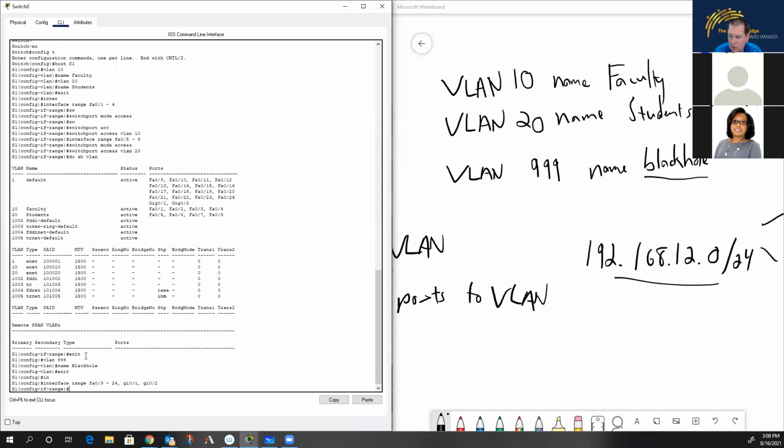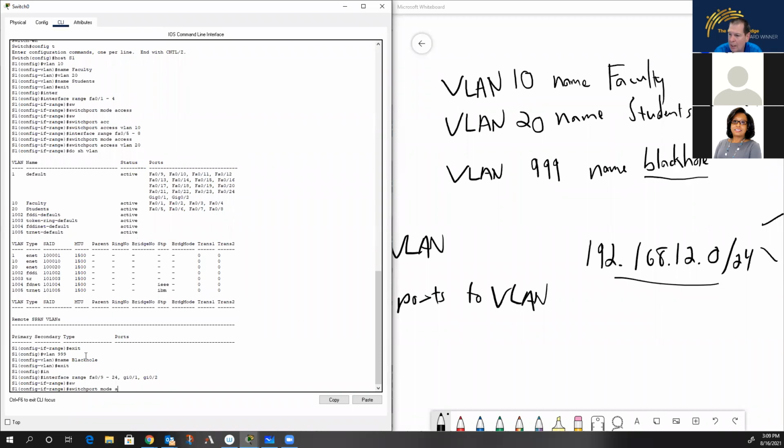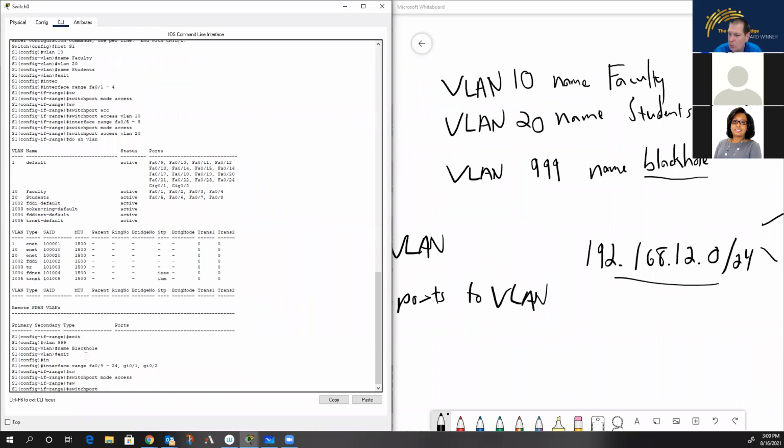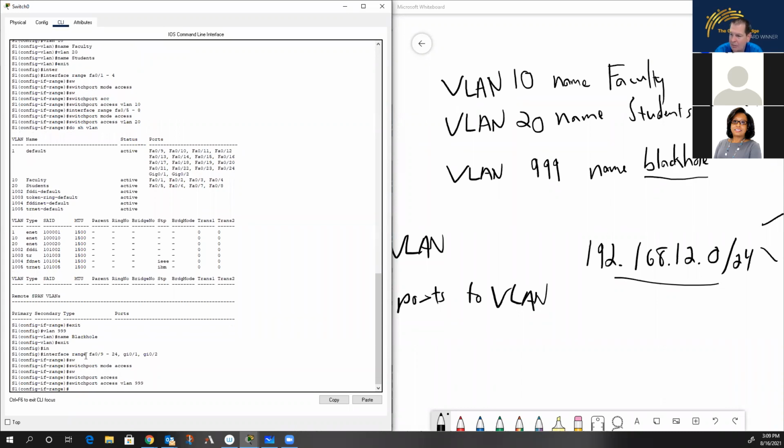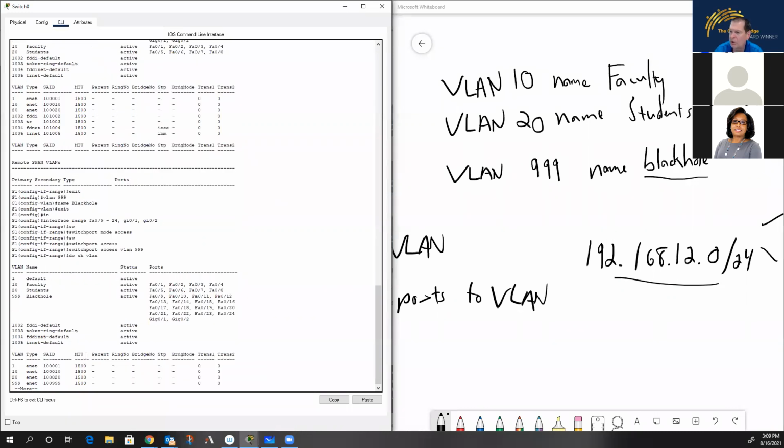I just know these switches that well. I'll do switchport mode access, switchport access vlan 999. Do show vlan. You'll see now that no ports exist in VLAN 1 whatsoever. So we parked all of our ports on a black hole VLAN.